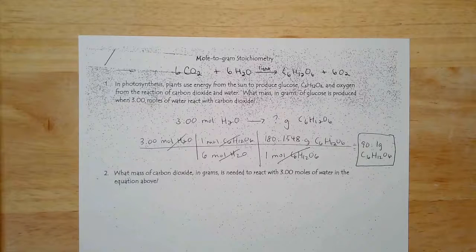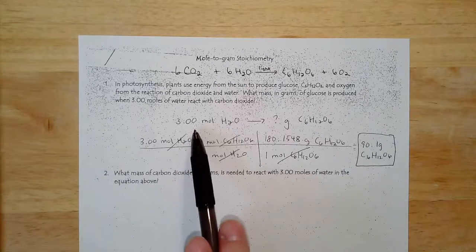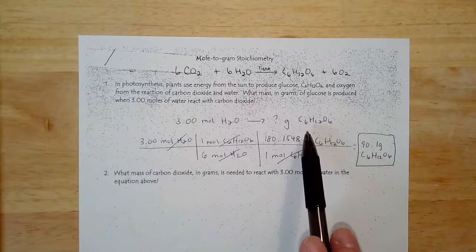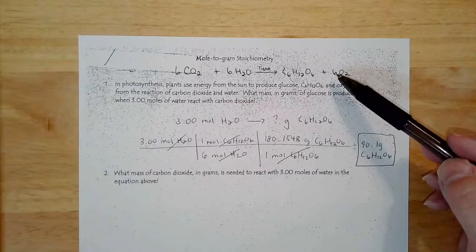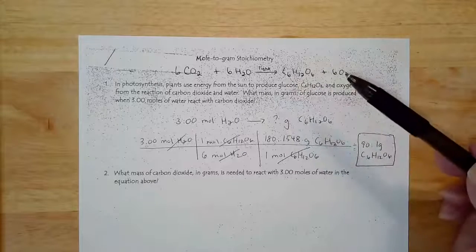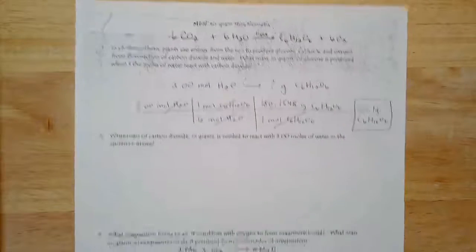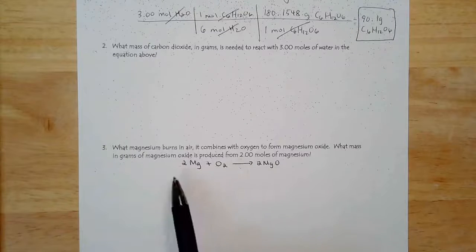So look at number 2. I would recommend writing out what are they giving you, what are they asking you to turn it into. You will need to look at your formula because you'll need your molar mass, your molar ratios, the numbers in front of the compounds, those coefficients. And then for number 3, you have a different reaction you're working with. So just make sure that you're taking a look at that reaction. Right? Give them a try.